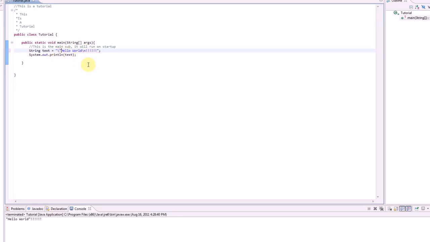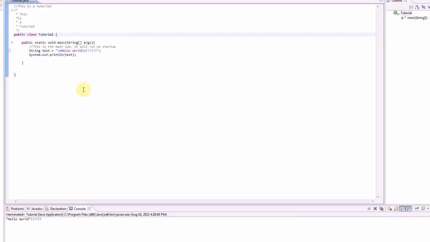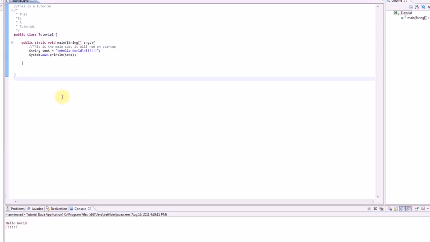So now what it's going to output is hello world, and then on a new line it is going to output exclamation points. So let's run this as well. And as you can see here, there is a new line, hello world, and then a new line which declares exclamation points.